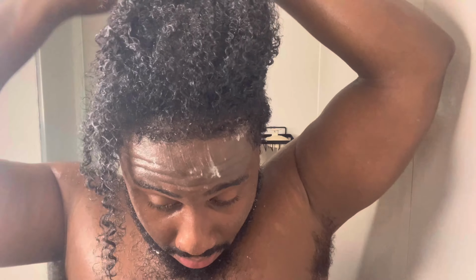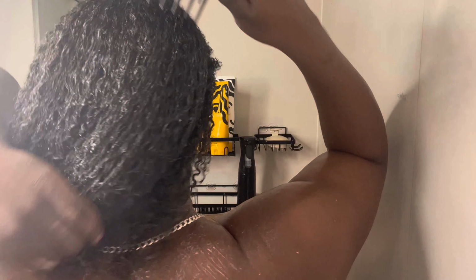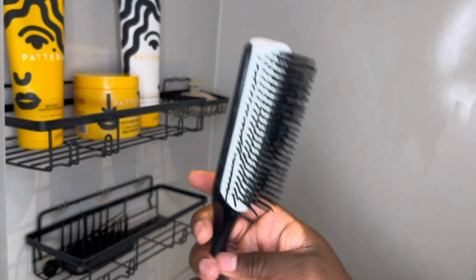So after I fully raked, I'm going to put my hair up and I'm going to be brushing it upwards like so, then brushing it downwards. That's going to force the hair to drop naturally. And then I'm still using the same brush, then making sure that I'm doing the similar thing, elongating it at the back. And we're not done yet. We're now going to be using the Denman D49 Row Styling Brush. That is a mouthful, but yes, this does work.